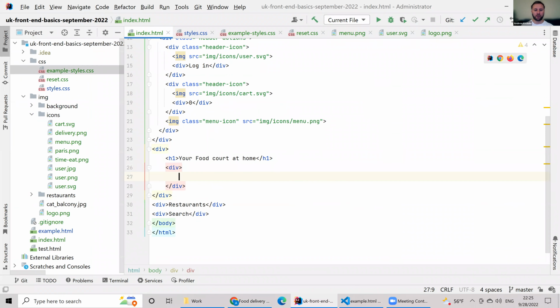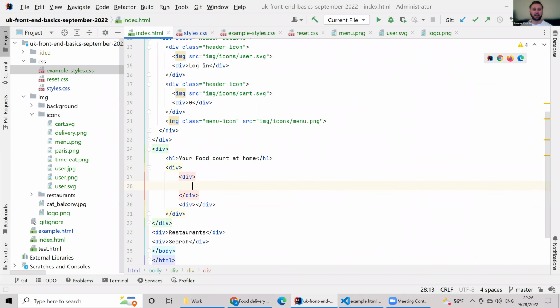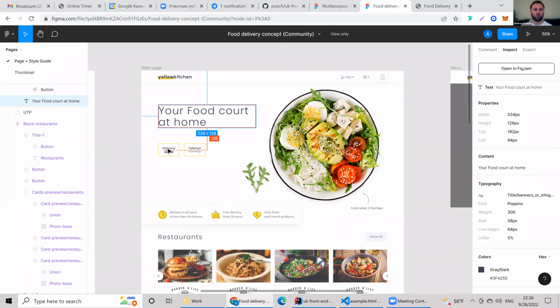Inside it, there will be two smaller divs, one for each button, and inside each button, there will be two more divs, one for the top row of the text and one for the bottom row.